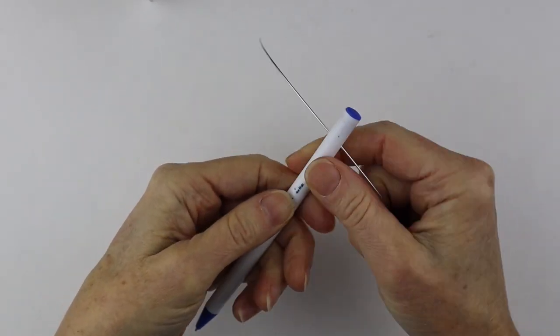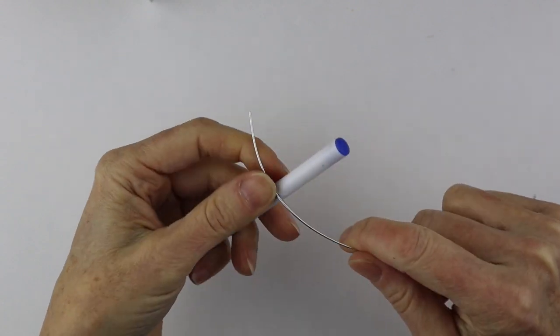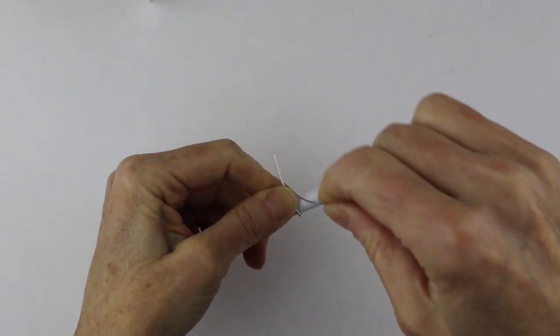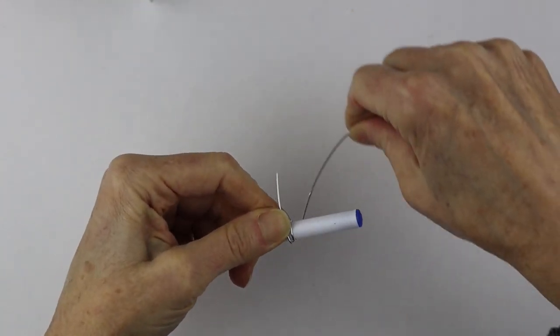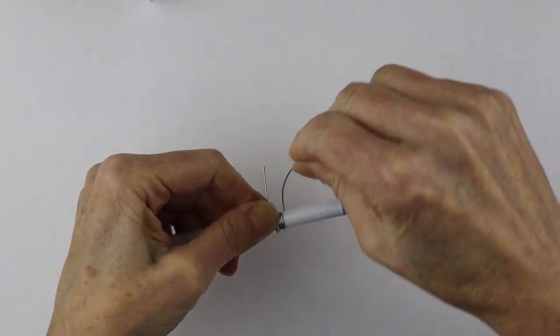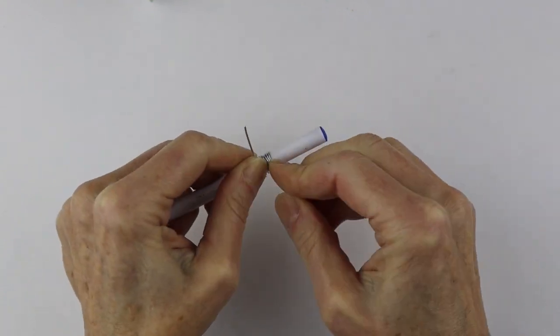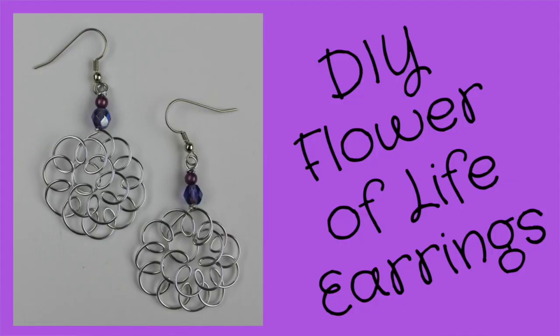If you want to make multiple circles, you can just take a pen that is cylindrical, not tapered, and then you're just going to hold it again with your thumb and just wind it around. I have a beautiful video for a flower of life that I'll link up below that uses this method here.